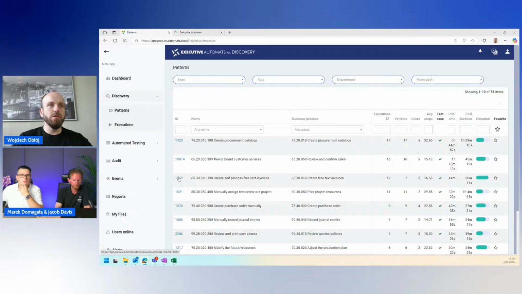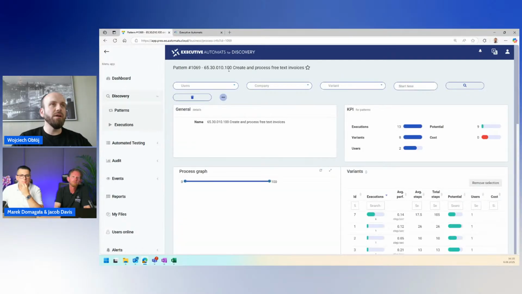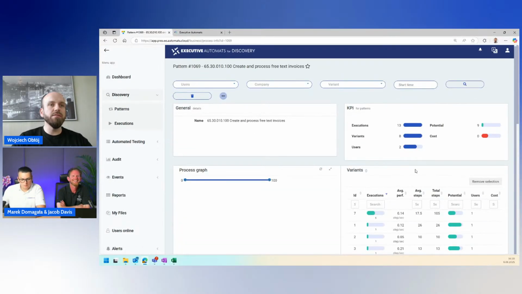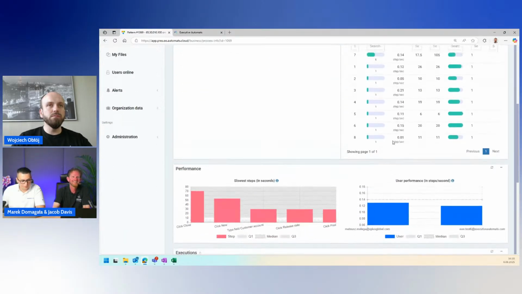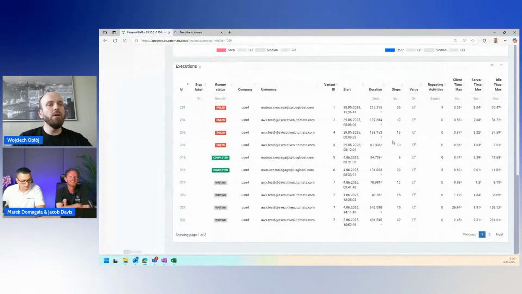So if you want to point out which specific executions you should take to your test plan, you can just enter a specific pattern, let's say create and process free text invoice. And in this place, you have two indicators that help you to qualify a specific variant, a specific execution, for your test plan. First of all, you have this runner status that is highlighted green, completed.